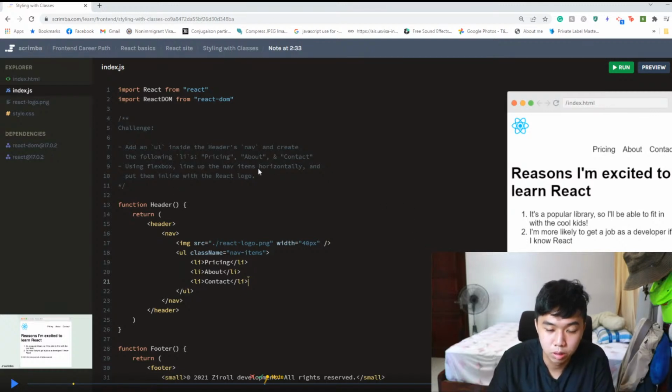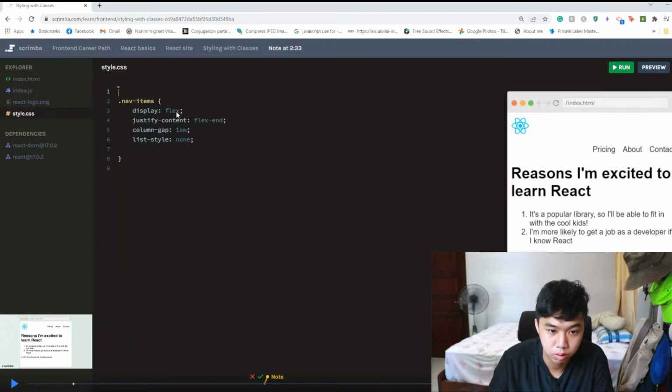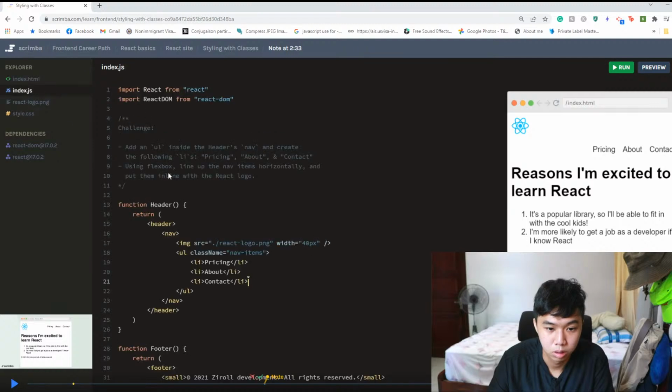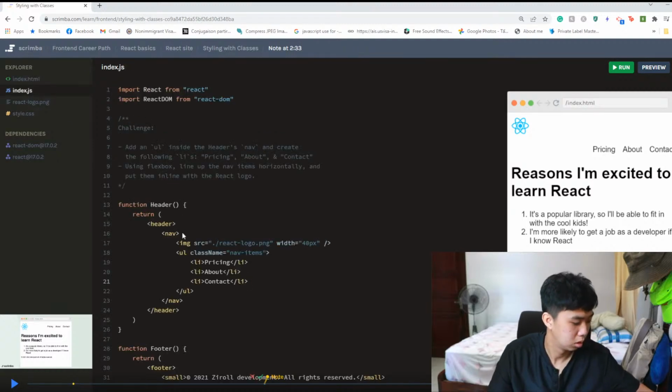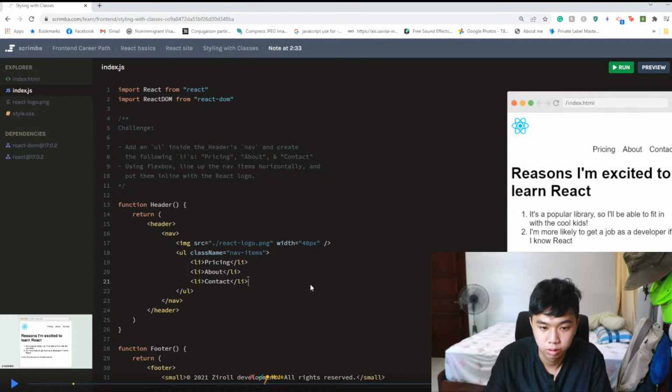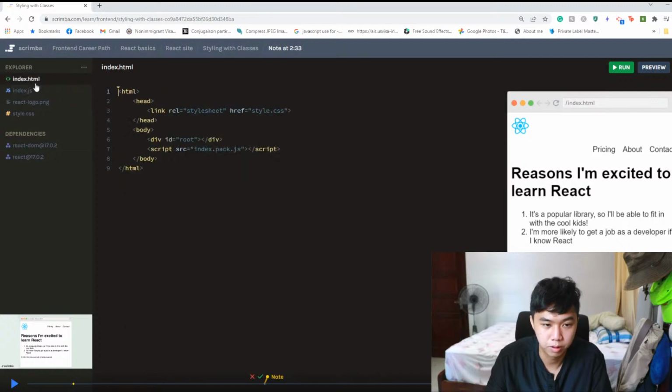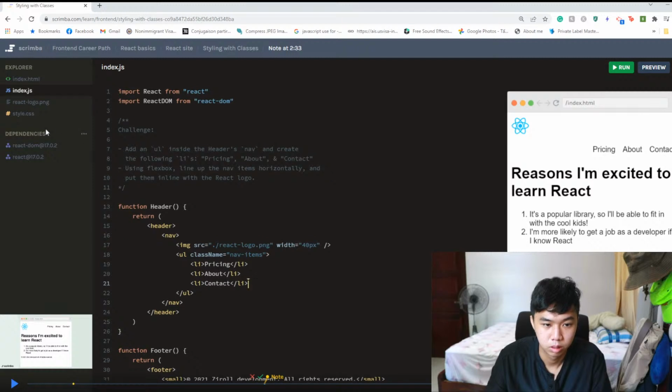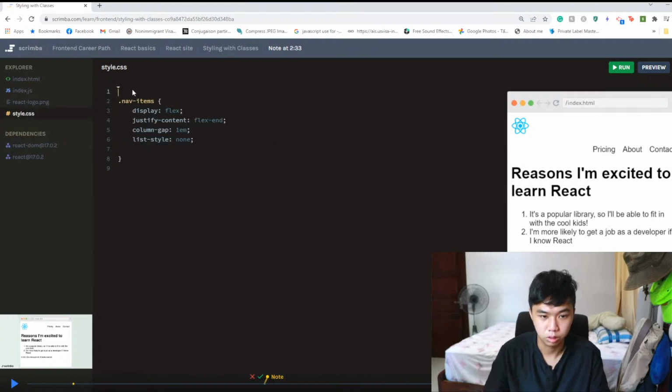Right, the UL horizontally and put them in line with the React logo. So we have to display inline the nav. Yeah, yeah.